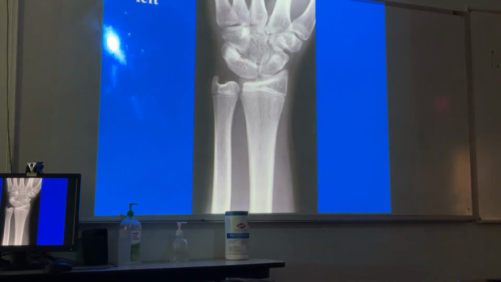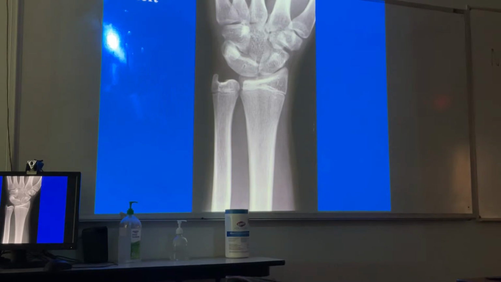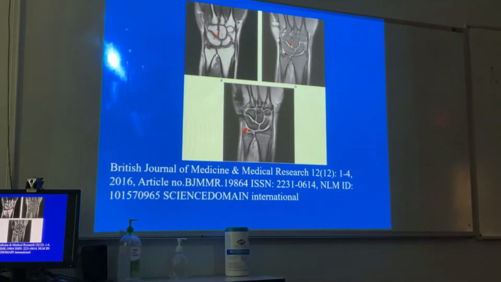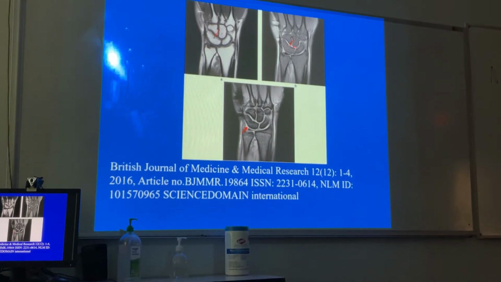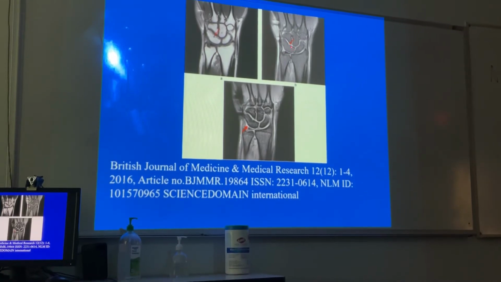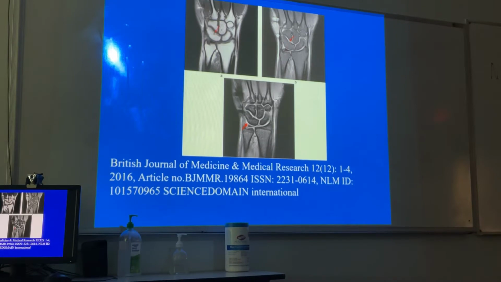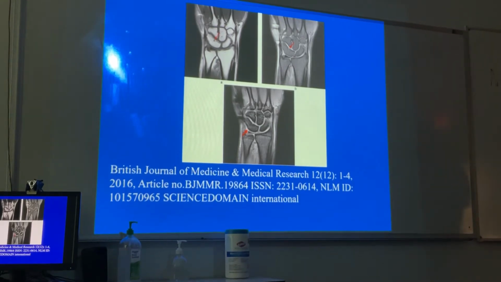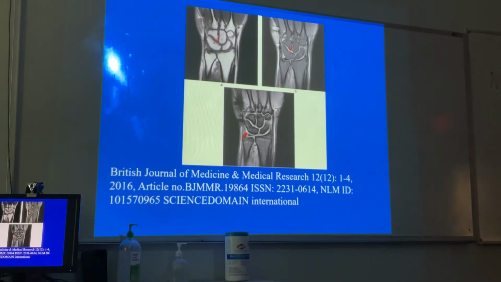There's supposed to be a joint space between lunate and triquetral. Okay. Where's the joint space? The joint space is missing. Diminished. There's this joint space here, there should be a joint space between lunate and triquetrum, there isn't. Okay, this is called carpal coalition. Fusion or non-segmentation between lunate and triquetrum.